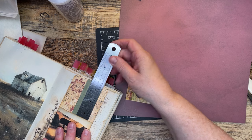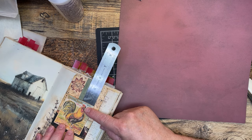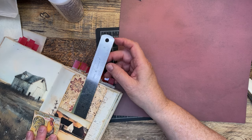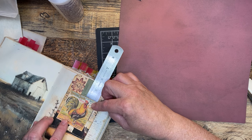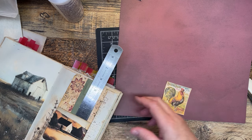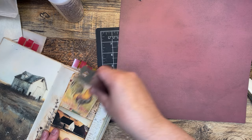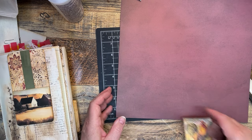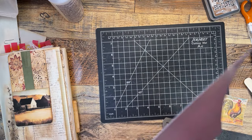So I'm going to say we want to go, I'd like to make it taller. So let's go to 4.5. Yeah, that should work. We'll do 4.5 by a little wider than that. Okay, whatever that is. So we're gonna go 4.5. So let's get my cutter.